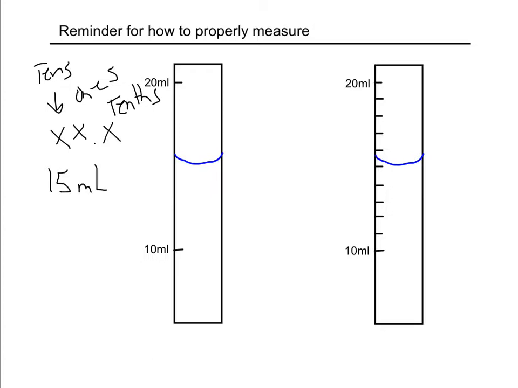Now, using the graduated cylinder on the right, you'll notice that we are increasing by increments of the ones place. So when we estimate this one, we will want to estimate one place value further to the right, which would be the tenths. So in this case, even though I think this line is still right on that 15, we have to measure this one to be 15.0 milliliters. So you will always just find your smallest increment and estimate one place value further to the right.